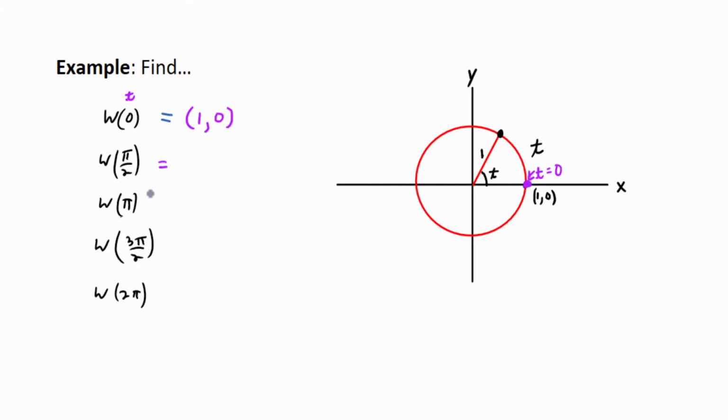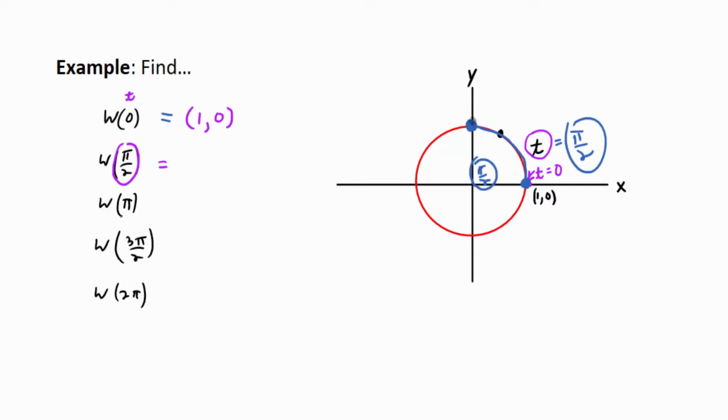So let's see. Okay, remember how I said we can think of the input as a real number? We can also, on the unit circle, think of it as an angle. What angle, so we're going the other way now, what angle does pi over 2 correspond with? Remember we said the other day 90 degrees, right? Oh, so what does that mean? That means that the crust of the pie for an input of pi over 2 is going to go all the way from here to what would be a 90-degree angle or pi over 2 angle here. Because for t equals pi over 2, that length is going to be the same as the angle measure.